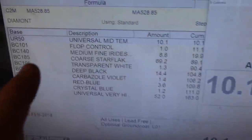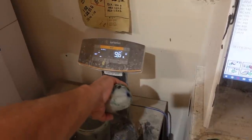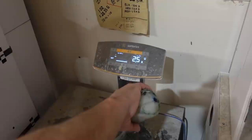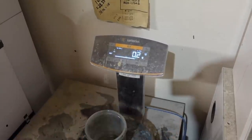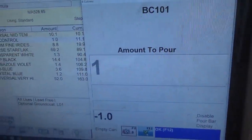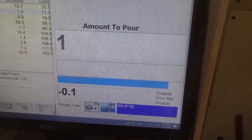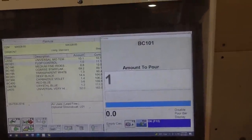All right, so it says reducer, you need 10.1. So on the scale, it says 10.1 right now, and we're gonna go until that says 0. Don't mess up. Going to do BC101 flop control. So as he's doing it, you see it's going. And he's got to get right to zero. Oh, perfect. There it is. Yep. So once it's at zero, then we can go to the next one.